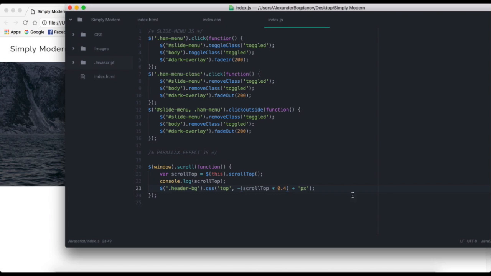Actually I think this is gonna be a really good idea. So Moto wrapper dot CSS top scroll top, so it's gonna go down, not up, plus pixel scroll top times 0.2.